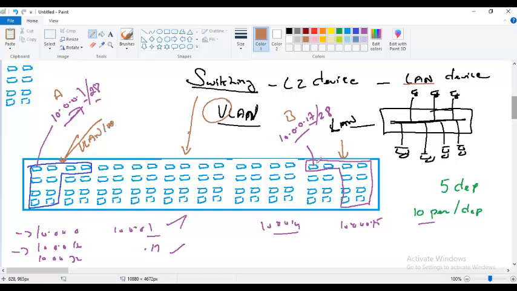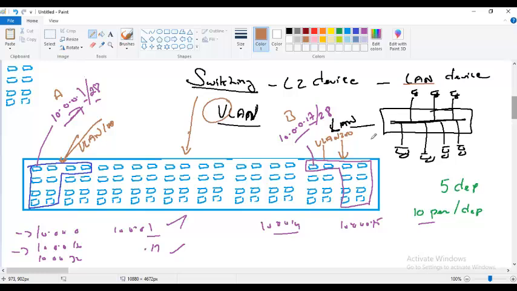Because they belong to two different VLANs, they cannot talk. What are two VLANs? Two broadcast domains. One VLAN is one broadcast domain. By default, all the ports of the switch belong to one broadcast domain. But now we created two VLANs, one called 100, another called 200.